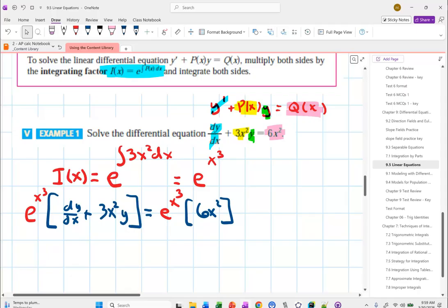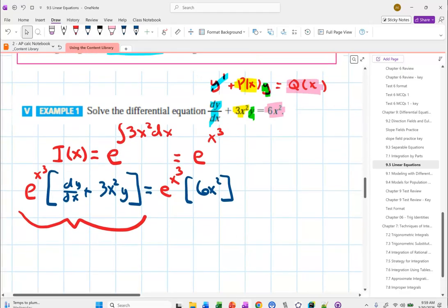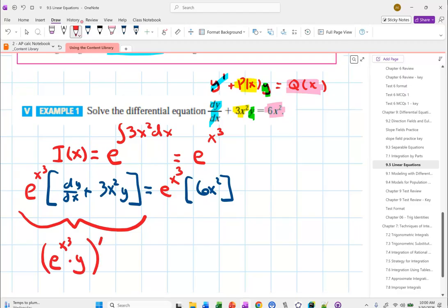So far, so good. Now, here's the beautiful part. This collapses down to just the derivative of I of x times y. Don't look at it like you're supposed to see it, because I can't see it, right? I just know that we've constructed our I of x so that this has to happen. Okay? It's not obvious to look at it and think, oh yeah, of course, that's that product. No. Most of us won't see it. Just know that that has to happen because of the way we've constructed our I of x.